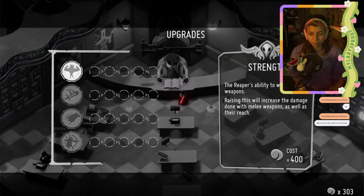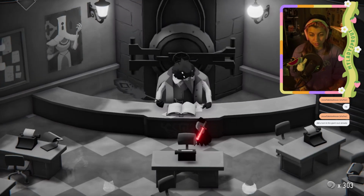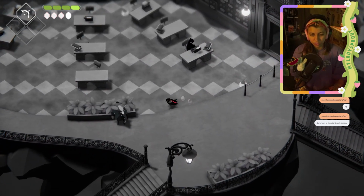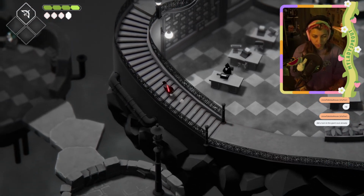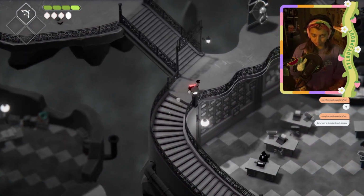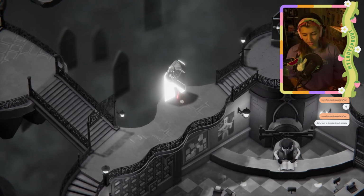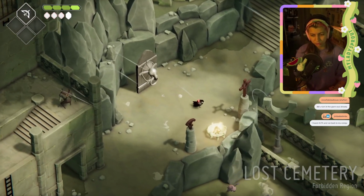Would you like to increase your combat abilities? Oh, I don't have enough to do any of this. Sorry. But good to know. 400 for any upgrade. Go faster. I want to run. Let me run. All right. Easy peasy. I didn't lose nothing. We're good. Well, I lost a soul or something. I don't really know. I think it was supposed to happen that way.